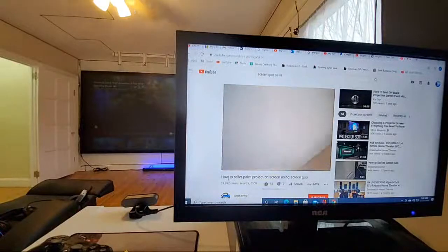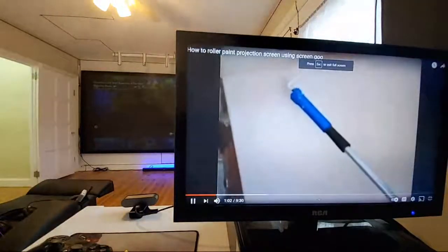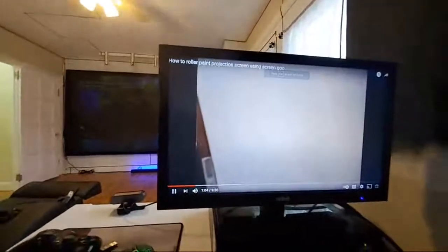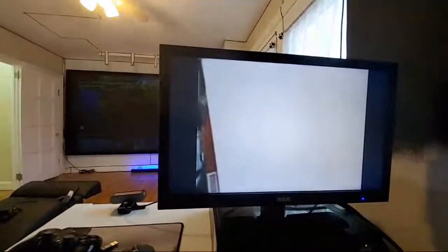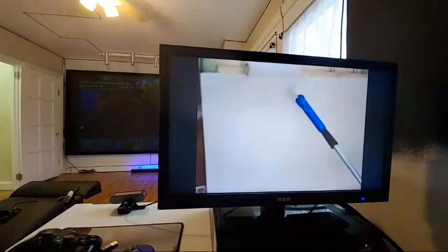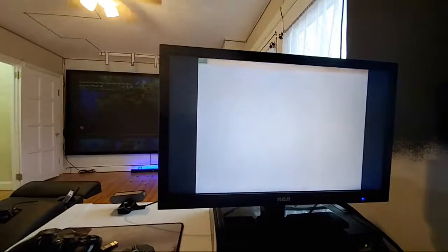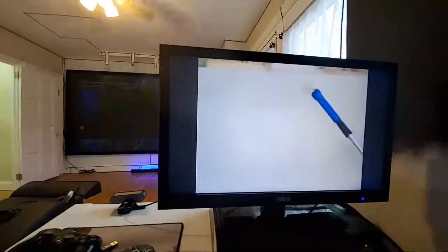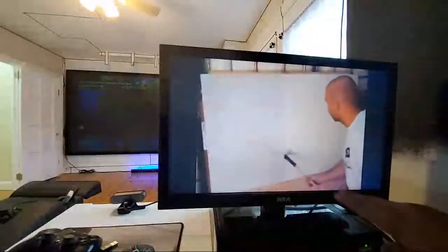By the time it took for him to dip that roller, I could have had the screen wiped by now. The adjacent area, but that's what that really did. Go back. Finishing stroke, little or no pressure, as little pressure as possible, with the open end of the roller towards the finished part of the screen. So every time you board it up, you can stop, raise it up, put it back down.